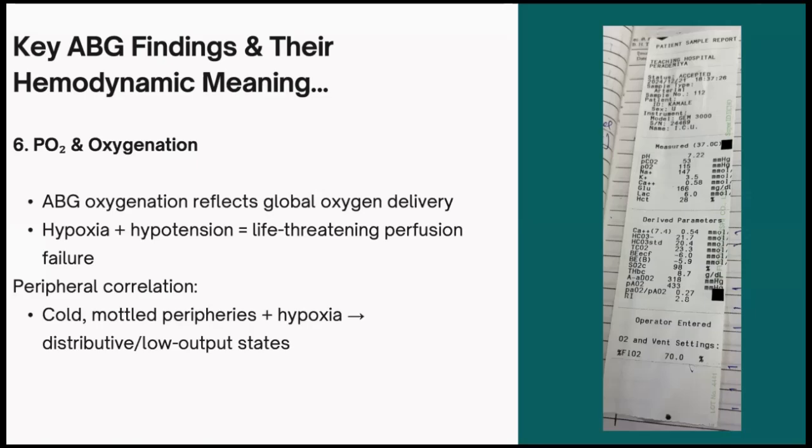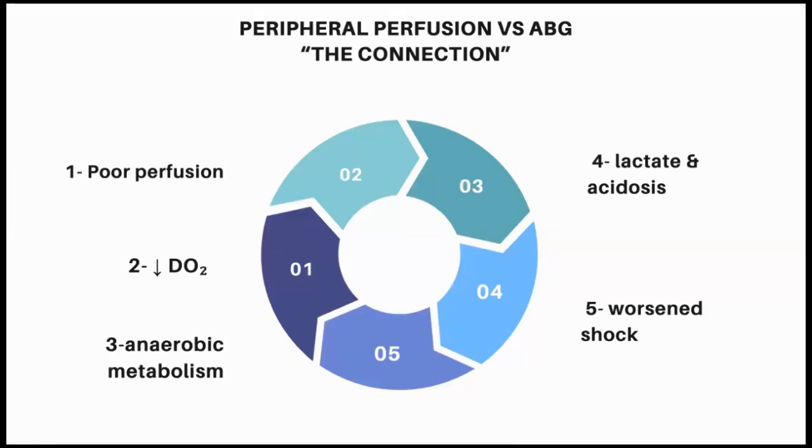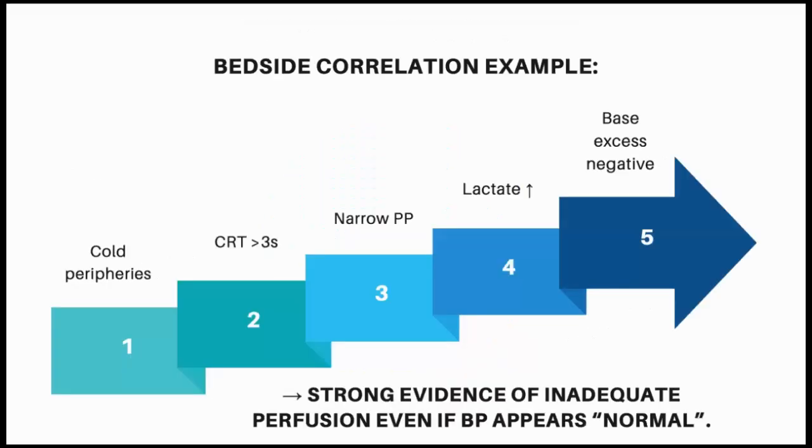You have to go for a central line. Sometimes, if needed, go for an arterial line if you need beat-to-beat blood pressure monitoring. And you might have to start bicarbonate infusions. If that is not helping, you might have to go even for renal replacement therapy if the patient does not have any good urine output. If you look at the connections, you can see whenever there is poor perfusion, the delivery of oxygen is also dropping, and there is worsening anaerobic metabolism, and then there is lactic acidosis and worsening shock. So this becomes a vicious cycle, and with time it will worsen and worsen.